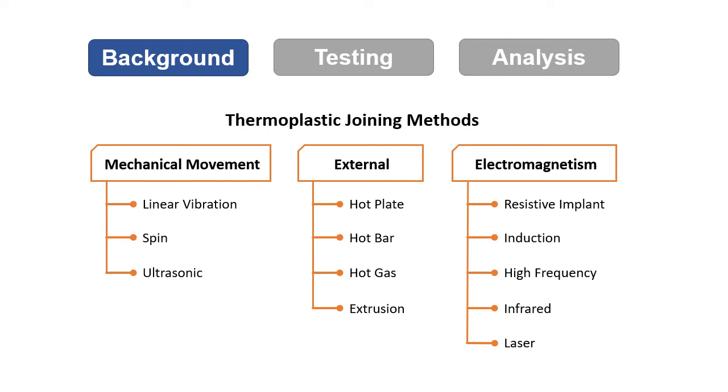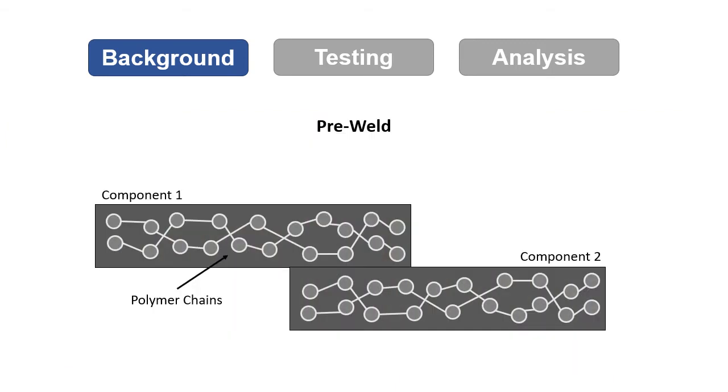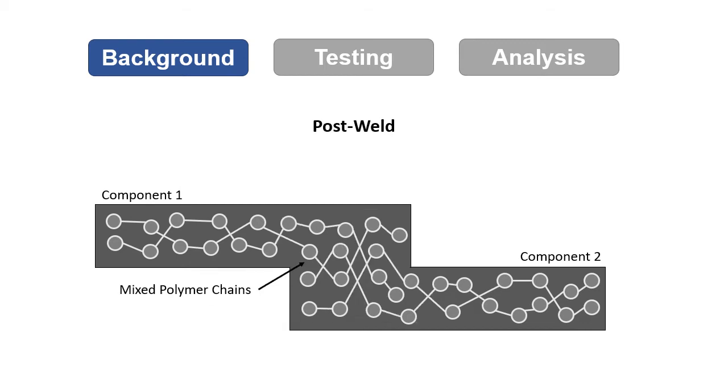The method of focus in this video will be induction welding. In this process, an induction coil moves across the interface where two components are pressed together. The induction coil produces an electromagnetic field that induces eddy currents in the inherently conductive CFRP laminate, which generates heat and melts the thermoplastic. Once the material reaches temperature, the polymer chains at the interface mix together to form the bond.